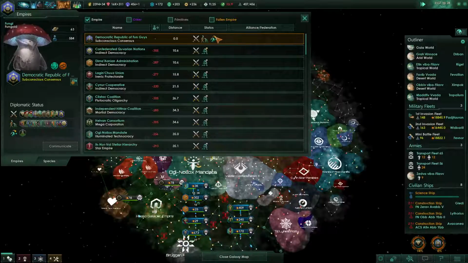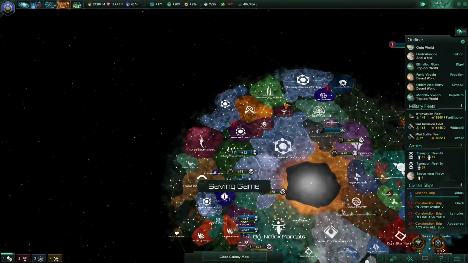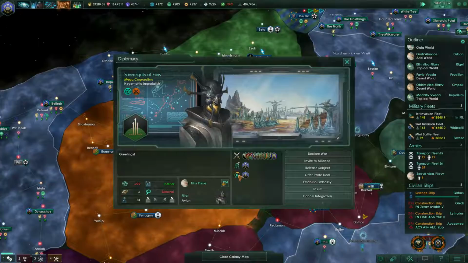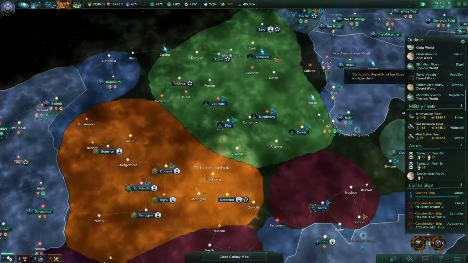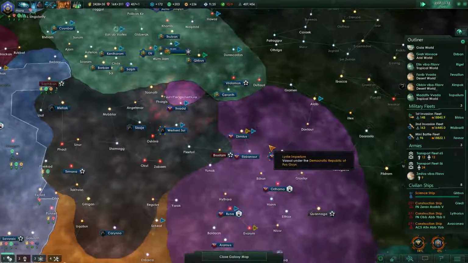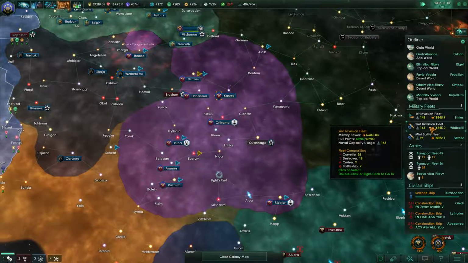Can't click to go directly there. Alright, sovereignty of Faris. It'll be easier if we find his capital on the map and click on it. And then go here, 222 months. Which would be, what, 20 years? It's around 57.